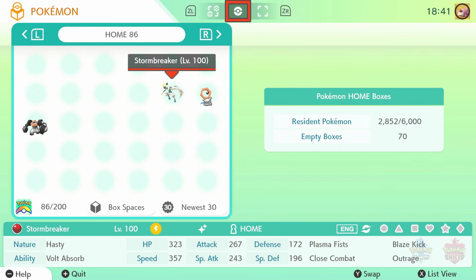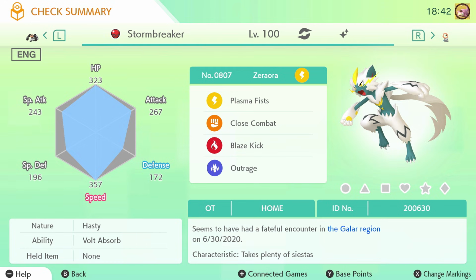Now this was the home shiny Zeraora. This one they let you nickname, which is pretty crazy. I don't know why the Meloetta I couldn't nickname, but the Zeraora they did let you. It was the same kind of distribution where you just receive it and then it said give it a nickname. It's the same OT.